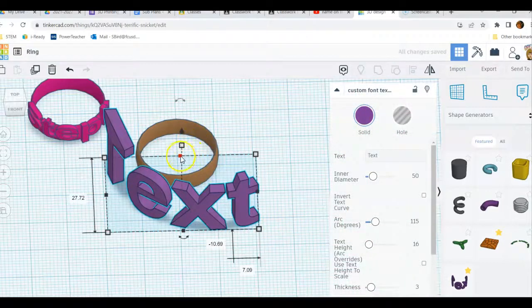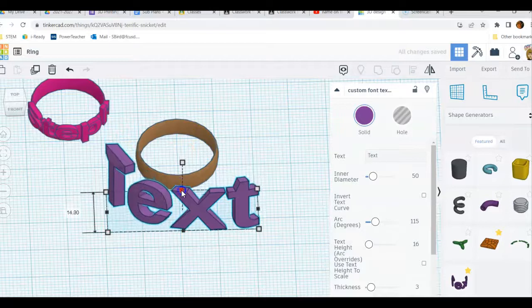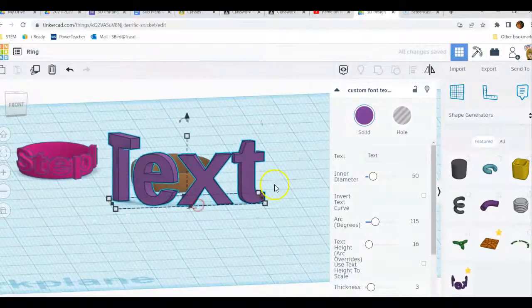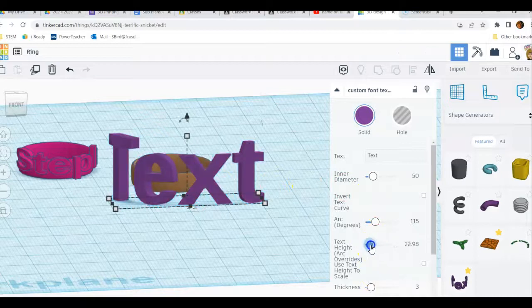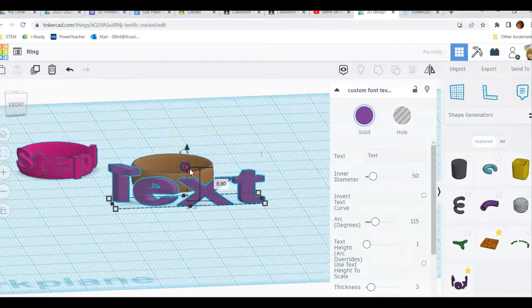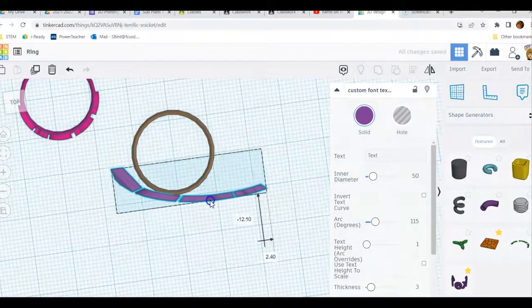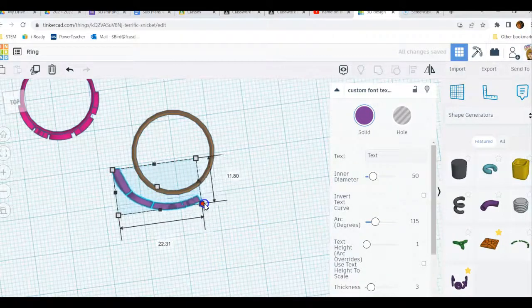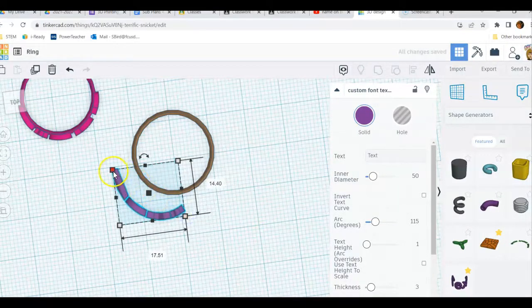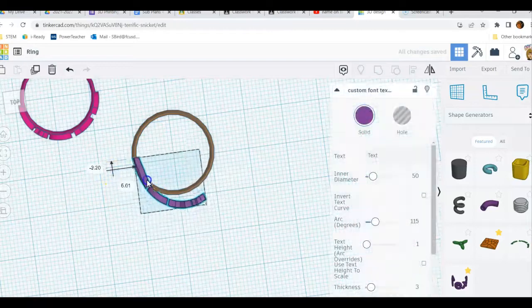I am going to just shrink this down. And I think it has this thing here about text height, but it just seems to work easier if we do it like this.